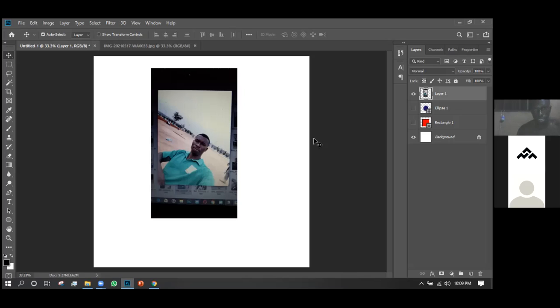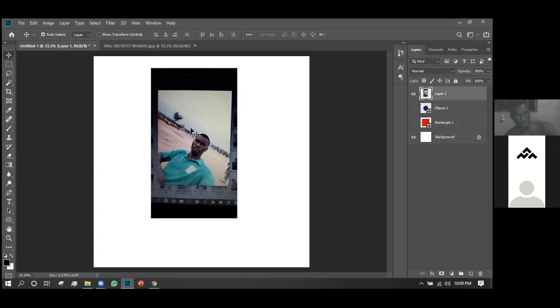You understand? So here's what you're going to do. Click on that picture. As you click on it, I guess it is highlighted as Layer 2.